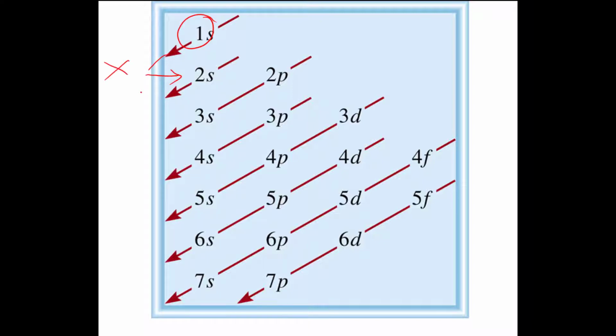Here you have 2s. After 2s, the arrow shows you have to go down and you don't have any orbital here, so you can shift to the right. After you shift to the right, follow another arrow that goes to 3s. Following this arrow, we don't find another orbital, so we can shift to the right. Okay, follow to the 4s. After the 4s, we can't find anything here, so next we can shift to the right.